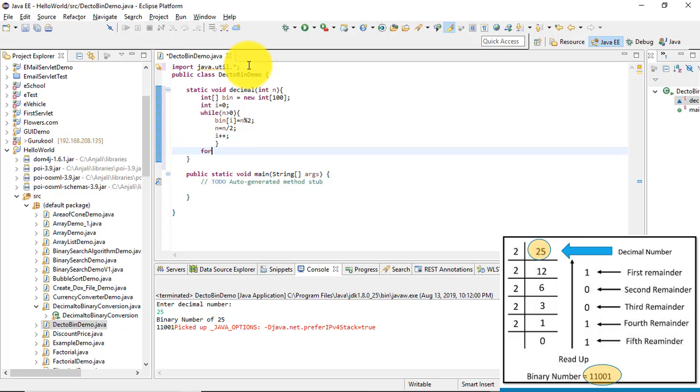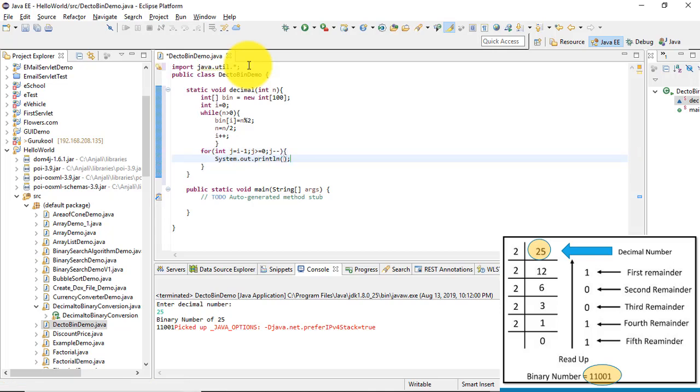Now once this is done, next we have our reading loop. For that we need i decremented by 1, because we have to read our remainder array variable from bottom to up. So we put the condition like this, and decrease the loop variable.